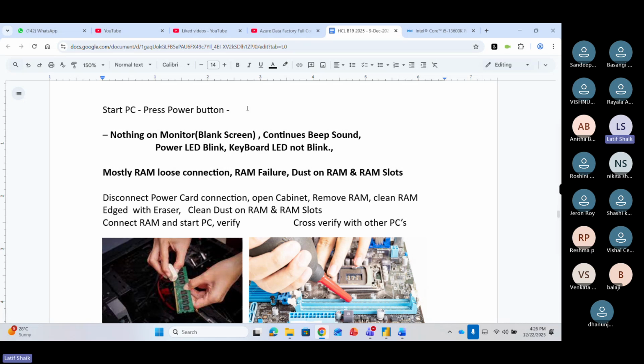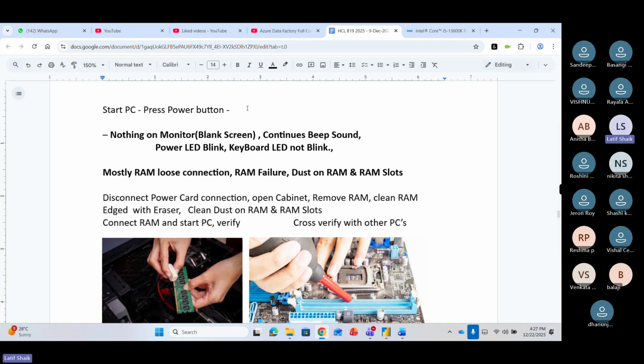So why did this happen? If in your system any primary component failure, either RAM, CPU, or motherboard components failure occurs, you will get this kind of issue. Most of the cases, RAM related only, because when you are moving the system, either desktop, laptop, or server, even for this laptop, I got this problem so many times.